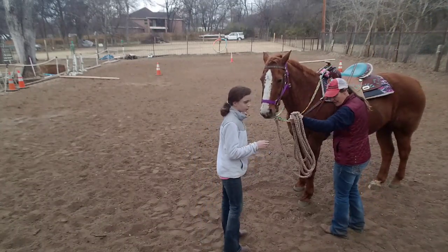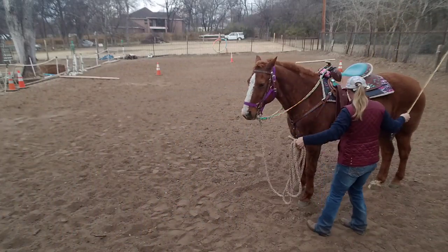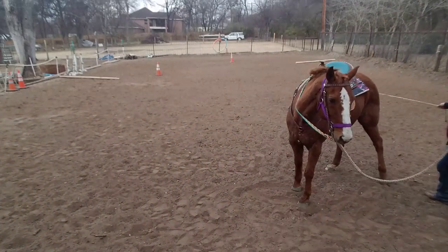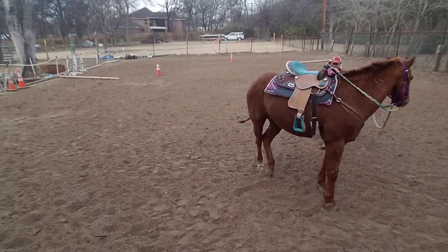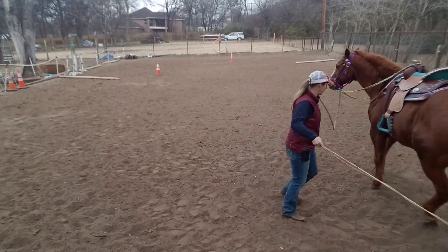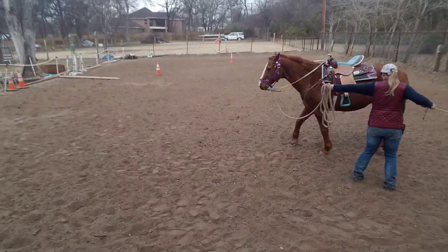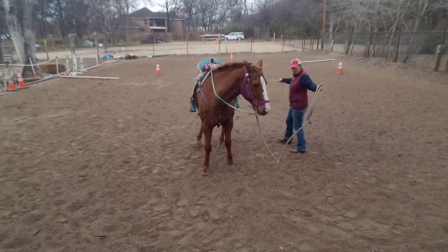Now if you'll just go ahead and stand right over here, let's go ahead and give it a start. So Leo has not had to lunge before. So what I'm gonna do is start him walking forward. I'm gonna keep my body over here, and I'm gonna tap him until he takes a step forward. There we go. So now he's stepping forward. Come on, good boy. So now he's stepping forward in a circle.